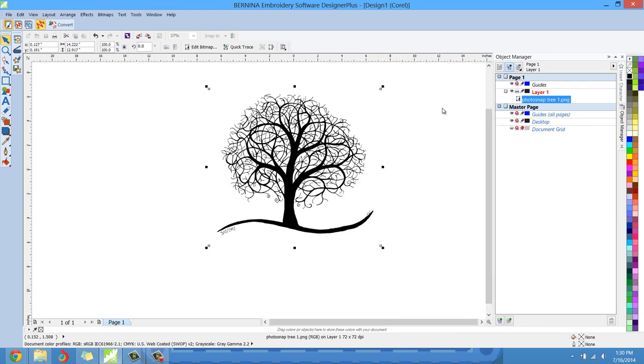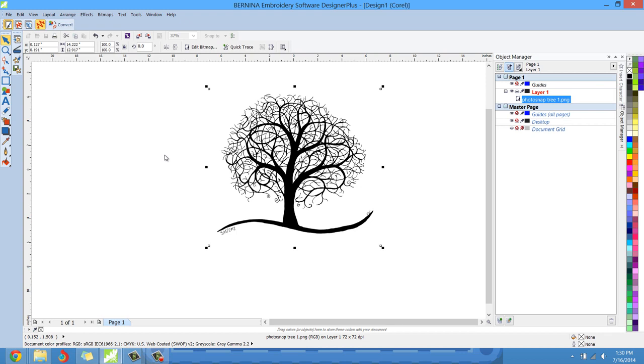Now the next thing that I'm going to do is take this image over to the embroidery canvas, and we'll pick up from there. Here's a helpful hint: do not convert this image. Do not, and I repeat, do not click this button here to bring it over into the embroidery canvas. If you accidentally click that button, and we've all done it before, you'll just have a little spinning wheel and the program will lock up and you'll have to force it closed by control alt deleting or whatever. It's not going to do anything if you have a large photo.